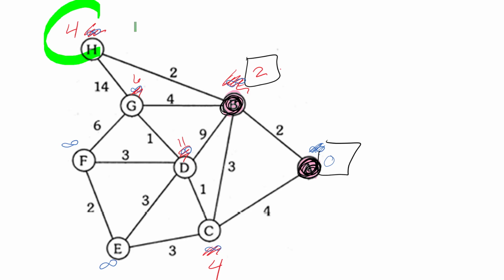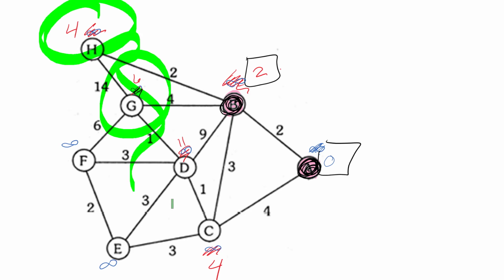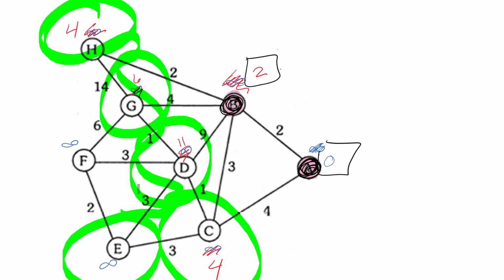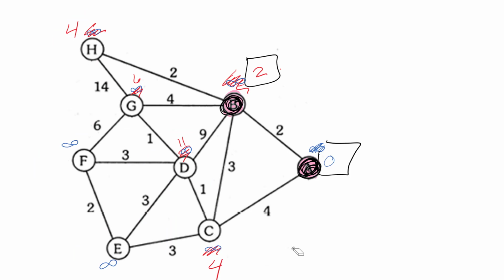Now I have the choice. I've got 4, 6, 11, 4, infinity, and infinity. Obviously, I'm trying to choose between the 4 and the 4. It doesn't really matter which one you pick. You're going to end up with the same answer anyway, so just know that going forward. I'll do one more round for you. I'll start with this one. No, that one's too boring because it only goes one place. So I'll start with this one.